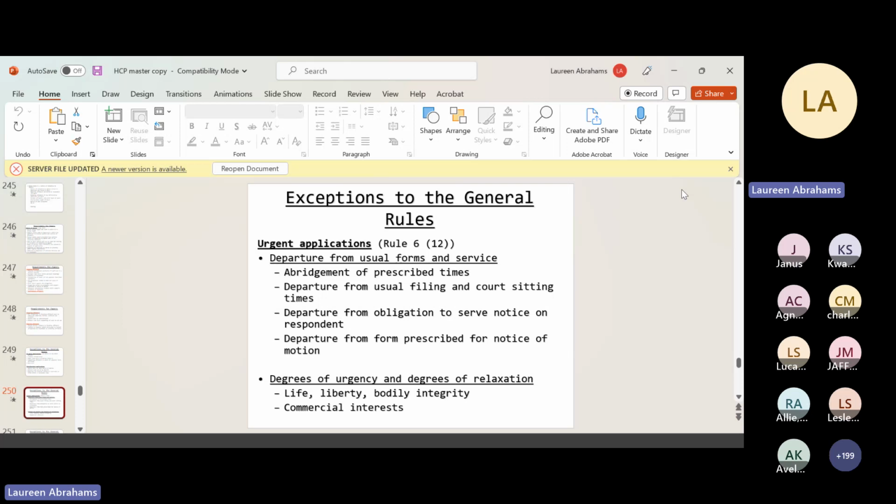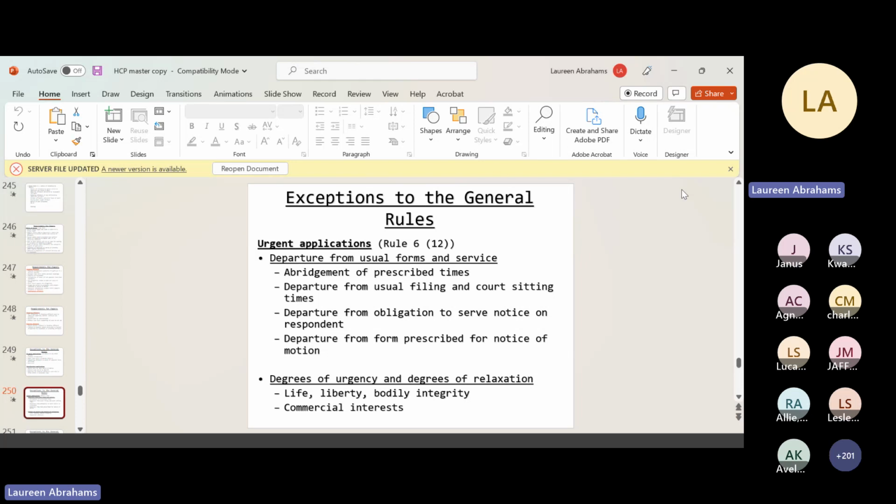There's different degrees of urgency, and it must be commensurate with the different degrees of relaxation of the rules. Sometimes it's not so urgent, but it is still urgent that you can't wait for your date in due course to come up. So the matter is urgent today, you want to go to court next week. That's still jumping the queue by far, because people must wait a whole term for the new date. You're going to jump the queue, but then you let the respondent know, and the respondent can have time to file papers, but you shorten the time.